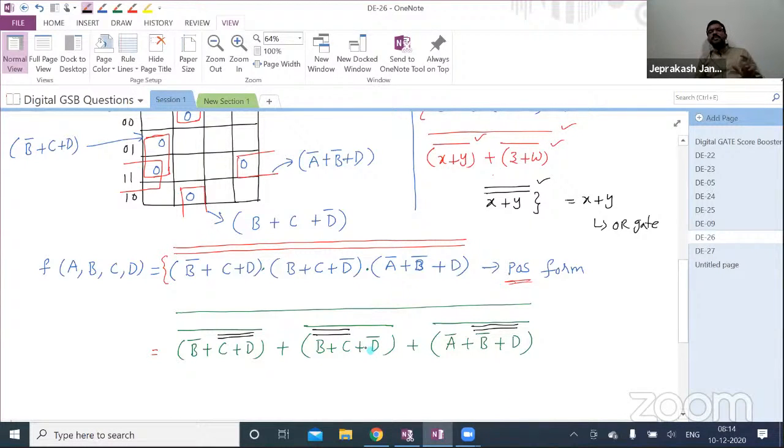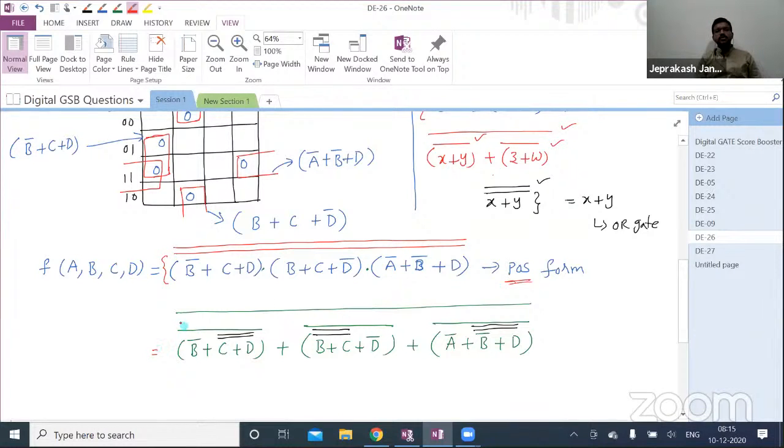Now, is it completed, or do we have to do any further manipulation? Whether our job is done regarding NOR gates or whether we have to do further? Just observe the expression and tell me. Here the question is regarding 2 input NOR gates. See, here you're having a complement. Consider this like x1 plus x2 plus x3 whole bar. That means you require a 3 input NOR gate. But we are allowed to use only 2 input NOR gates, right?